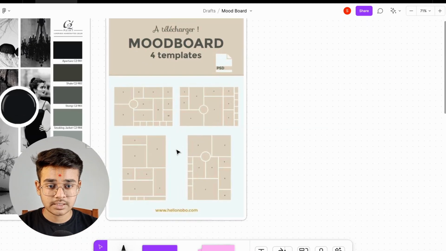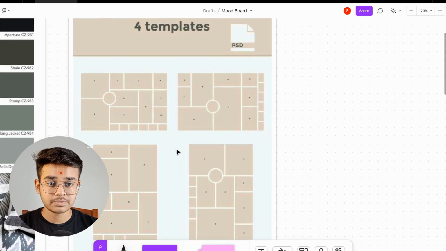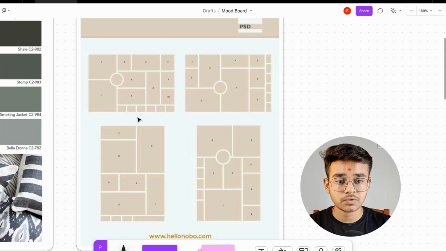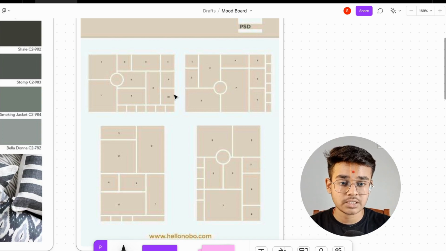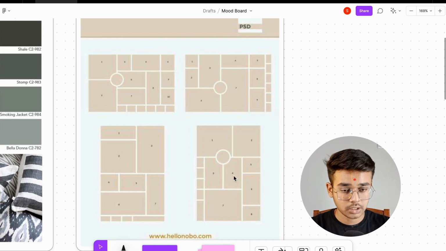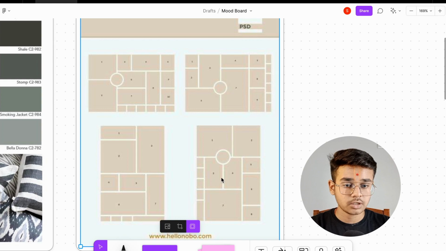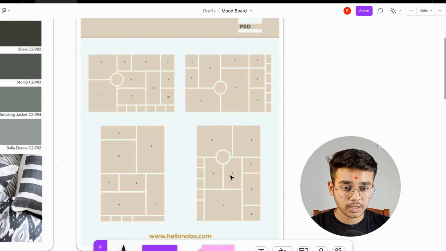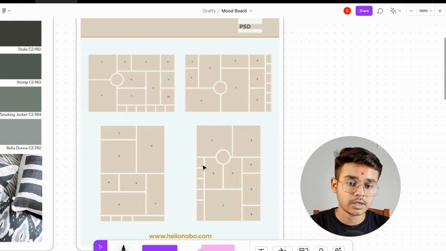And here is the example of mood board templates which I was talking about. This kind of thing you will find easily on Pinterest or Google. You just need to search for templates related to mood boards and you will find this kind of thing. So for example, we have this template. Here at the top you can add two images. Here you can put a logo or something like that. Here you can put other images. Here you can put typography. Here you can set other images according to your brand needs and requirements, and here you can set a color palette, a different kind of thing.